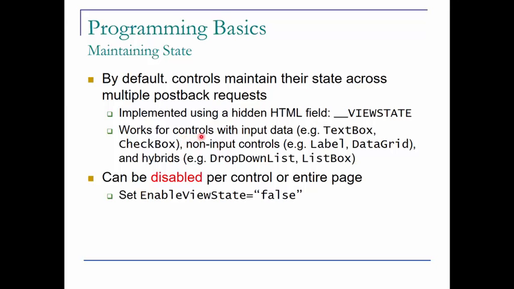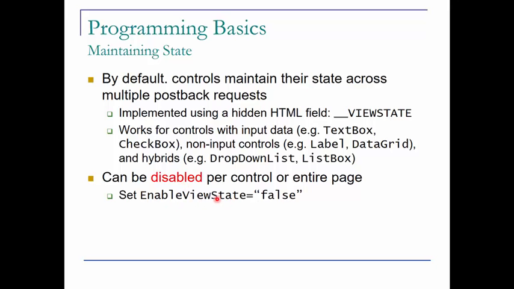So each of these controls may need some input, or we can bind data to them. For example, text boxes and check boxes need some input. They may need the user to type in or put some value. Whereas with a drop down list or data grid, we can attach values so that when the page is displayed, it can show something to the user. In upcoming labs we will do this. And we can disable this page state. If we want our application not to save the state, so that when the user submits the form and comes back, everything should be empty, we can disable this state.